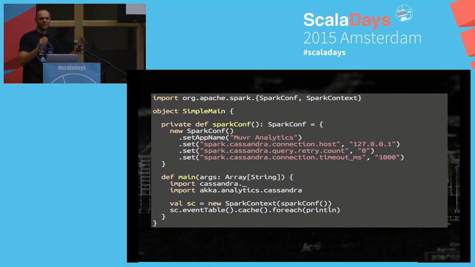Right, so this fantastic Spark job, when you submit it to a Spark cluster or even just a single node Spark, connects to the table in Cassandra that contains all the messages. Every time you call persist, that ends up in that journal, and we can read it here. And foreach println, okay, so it doesn't really predict much, does it?